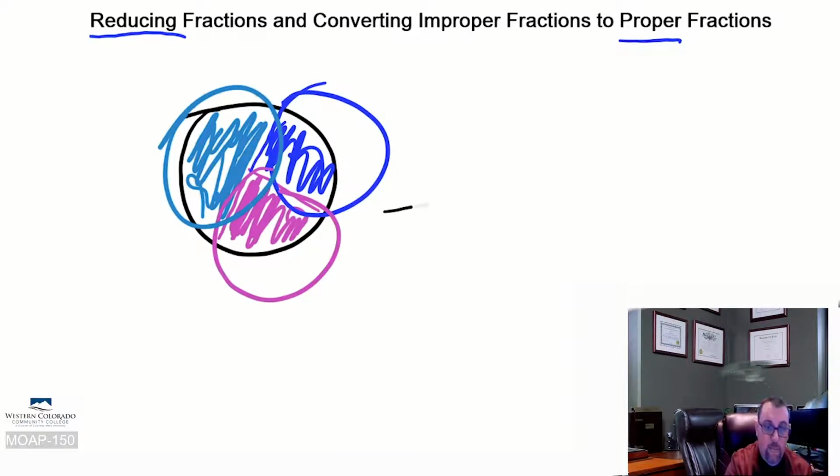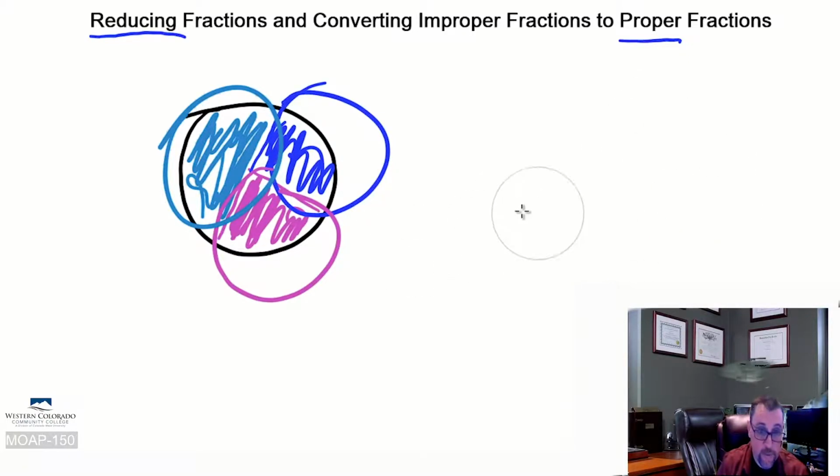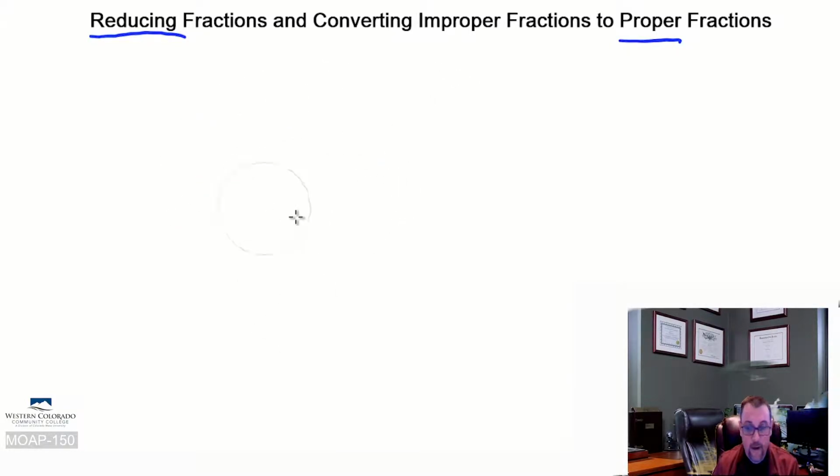It would be an improper fraction to say, I have my same pie, but this time instead of having 2/3, I want 4/3. We can't have 4/3. We only have one full pie, and these then are not thirds. So in order to make this a proper fraction, what we have to do is make sure that we've accounted for the fact that this is no longer a fraction by itself. It's actually a whole pie plus a fraction of a pie. So we can't leave an answer in a case like that.